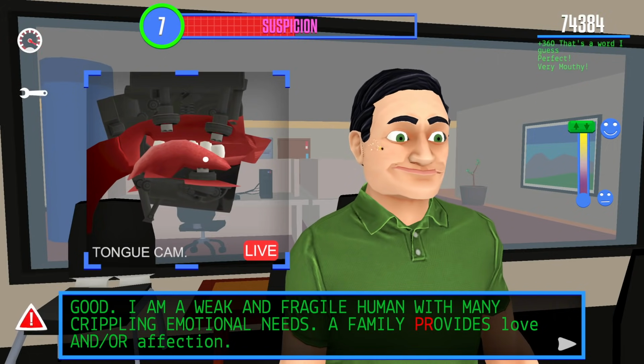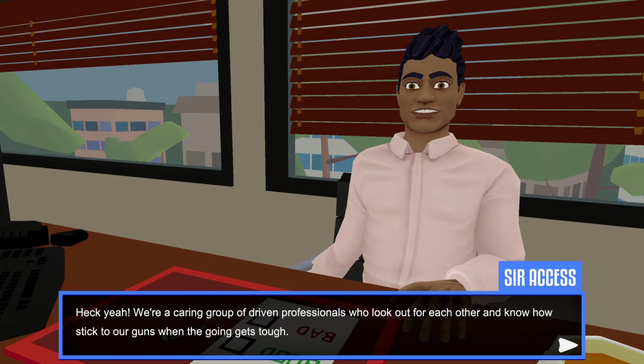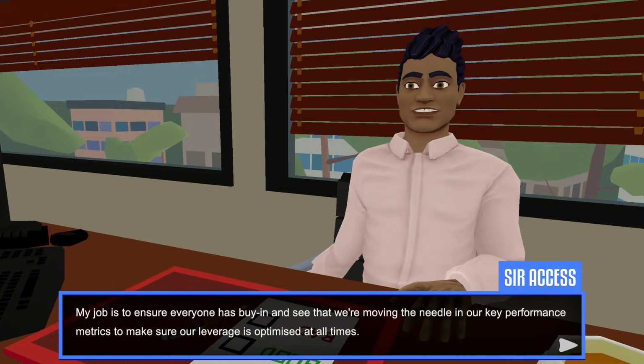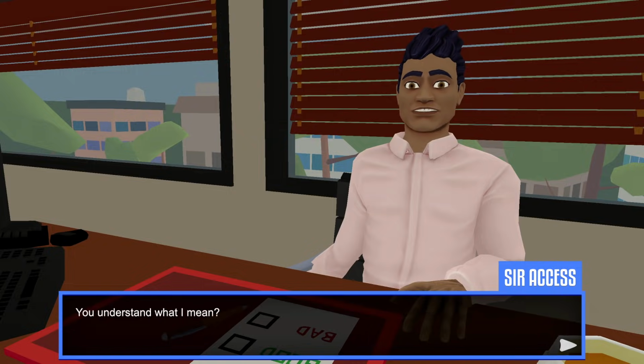Oh, I did the sentence pretty well. Heck yeah, man! We're a caring group of driven professionals who look out for each other and know how to stick to our guns when the going gets tough. We've got the know-how to think outside the box and power through 110% of the time. My job is to ensure everyone has a buy-in and see that we're moving the needle in our key performance metrics to make sure our leverage is optimized at all times. You understand what I mean?